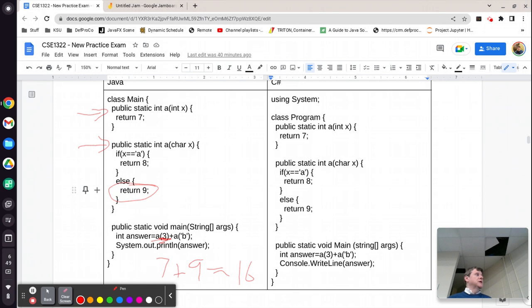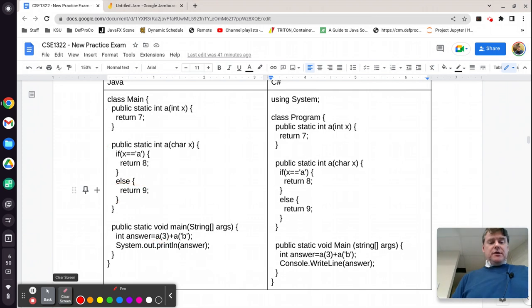All right? So important to understand, if you have an overloaded method, which one is going to get called. If there were 2 parameters in one of the methods and 1 parameter in the other method, then it's the one that matches the number of parameters. If there are 2 parameters and they're in different orders, then it's the one that matches the order. And it's up to the compiler to decide which one you're getting based on the order, the type, and the number of parameters that you're passing.